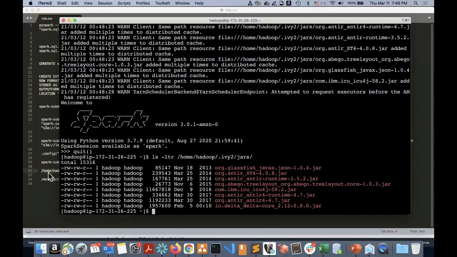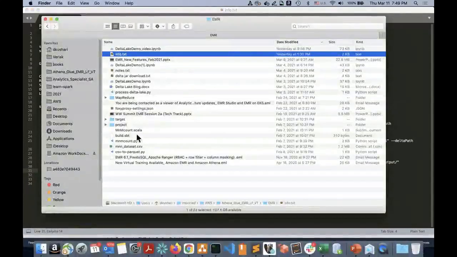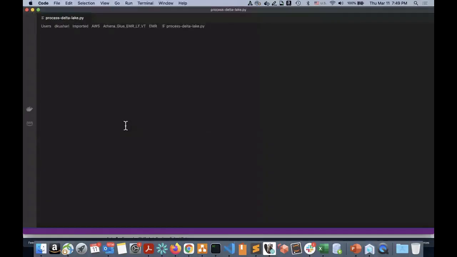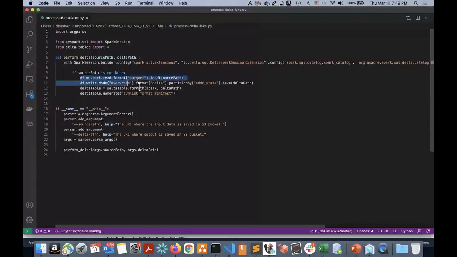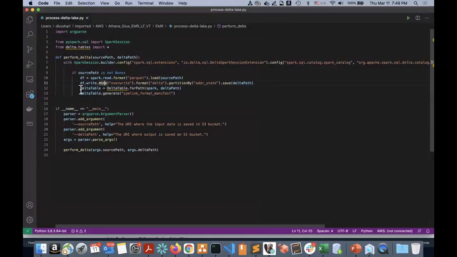You can also save it in a PySpark file, like a Python file. So you can actually save it in a Python file and you can even run it as a Python file. You can pass this as an argument and then you can run it, right?